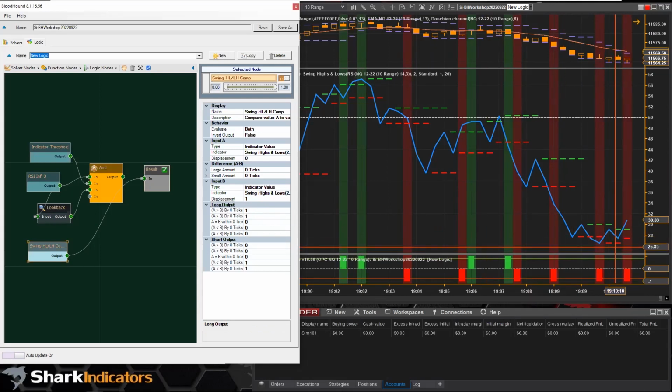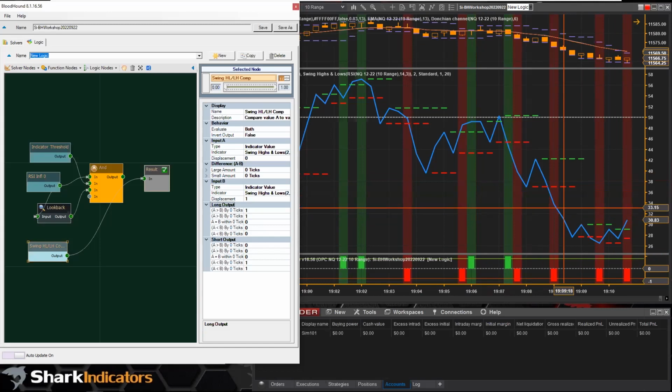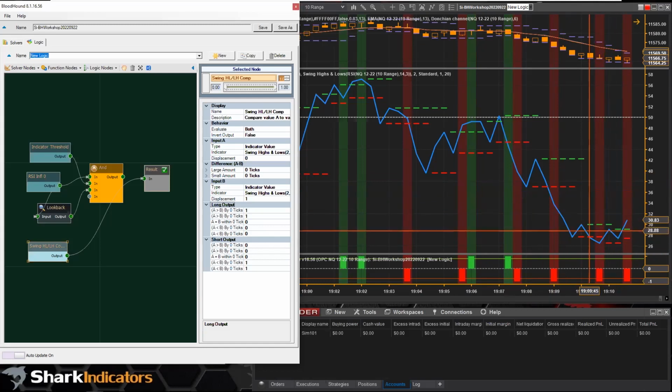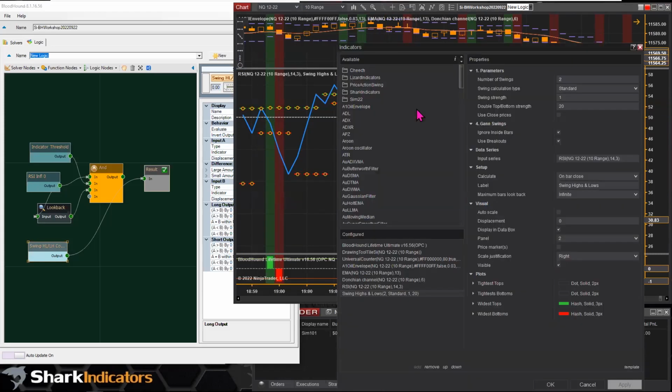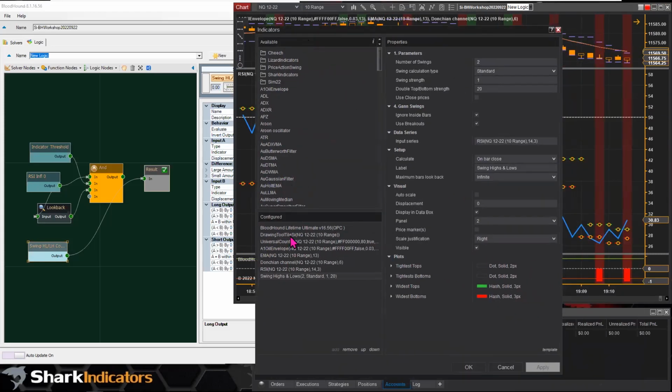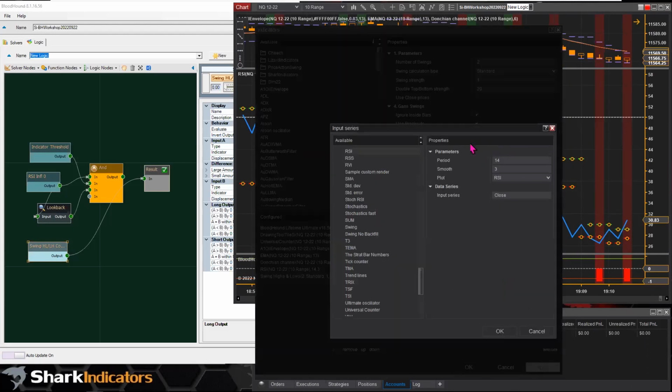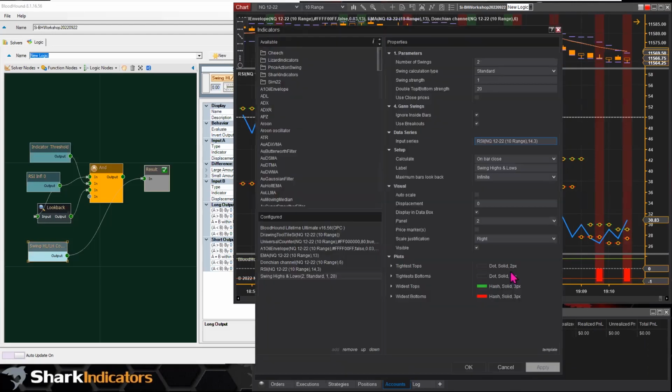And let's see here. Oh, yeah. So things almost look like they match up, weirdly enough, right in here. But over here, we can see things are messed up. So I forgot one critical thing. If you remember, on the chart, what did we do with the swing highs and lows? We fed the RSI into the swing highs and lows.